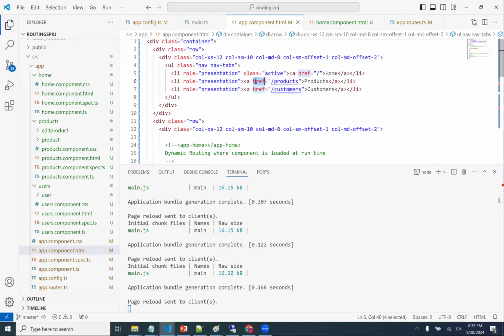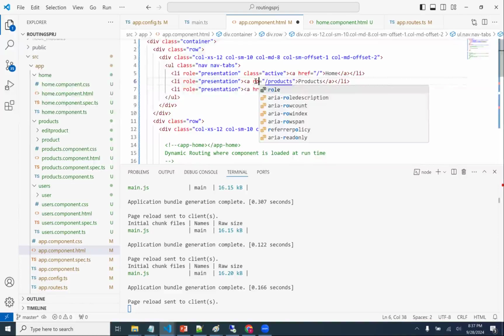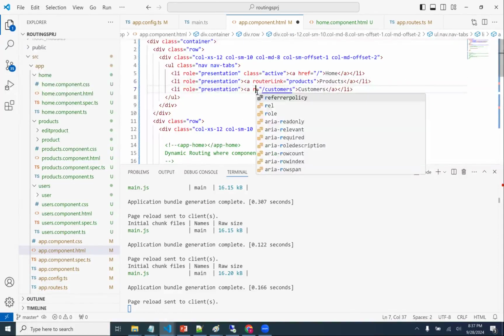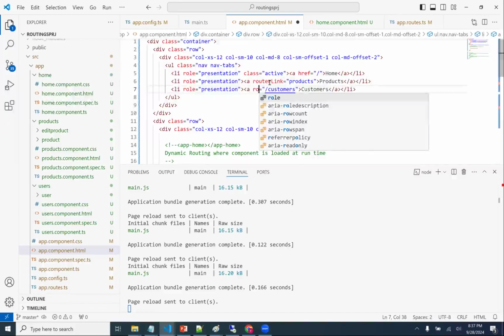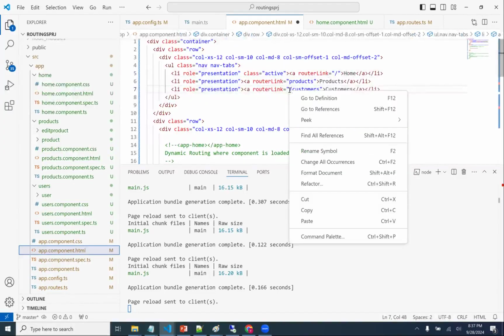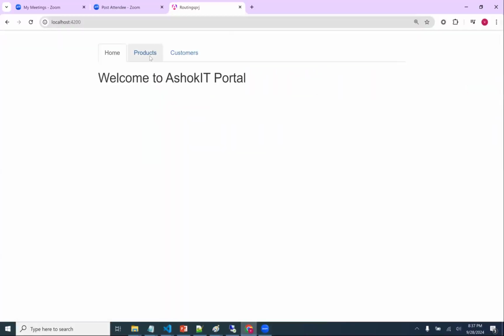Instead of that, what I need to do here, I have a routerLink, which is products, routerLink, which is customers. Instead of href, I'm using routerLink. Now I'm saving here. Now you see here.